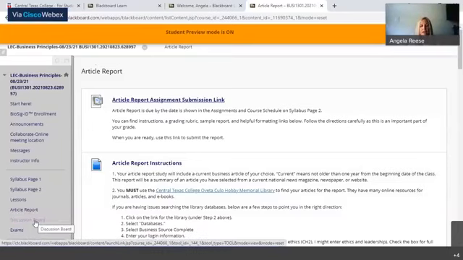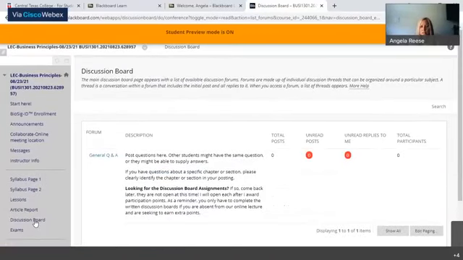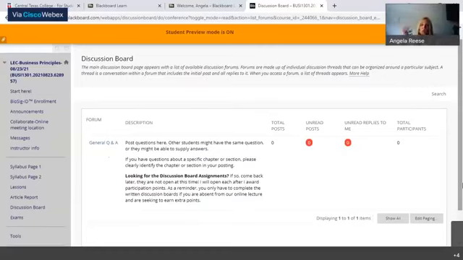Most of our courses have a discussion board component where you are interacting with other students, other peers. So in this course right now, the only one I have open are the Q&As. The discussion boards have not opened yet. So if you were to go into a course that has specific deadlines, you might see something very similar. They might all be hidden from you. The reason they are hidden is because it's not time for those assignments yet. So if you're in a self-paced course, you'll see everything. If you're in a course with specific deadlines, you might not see everything.